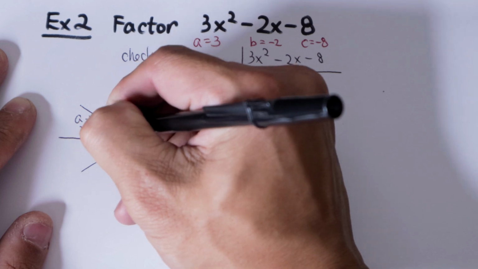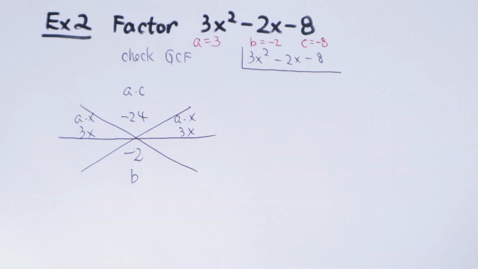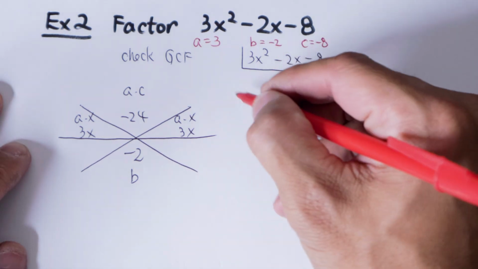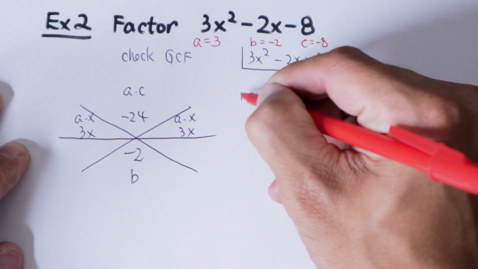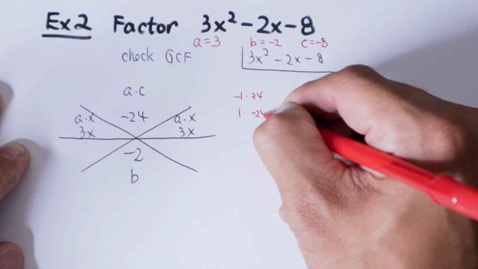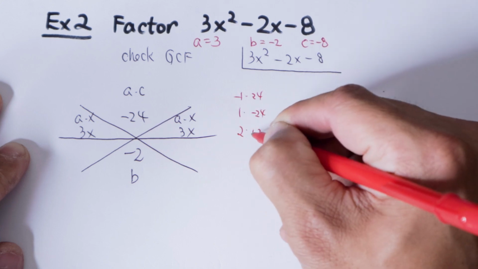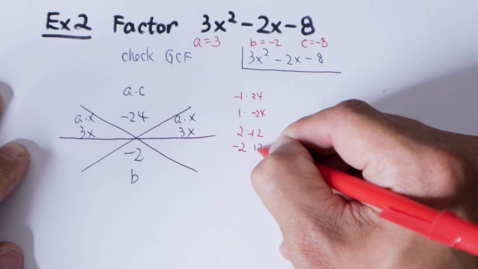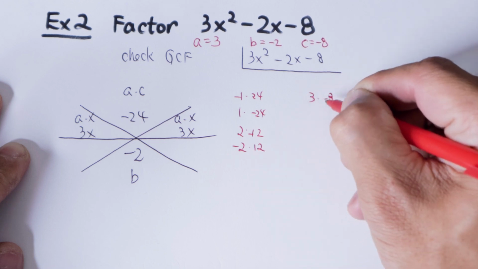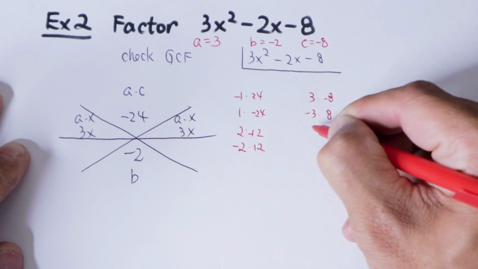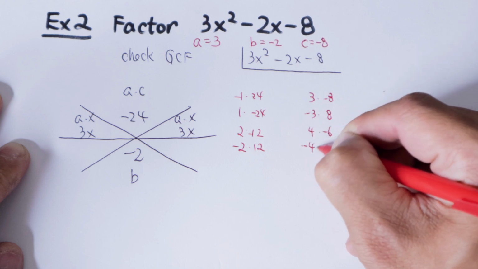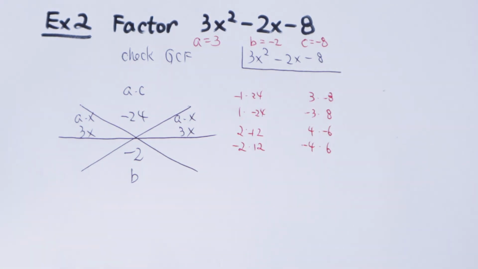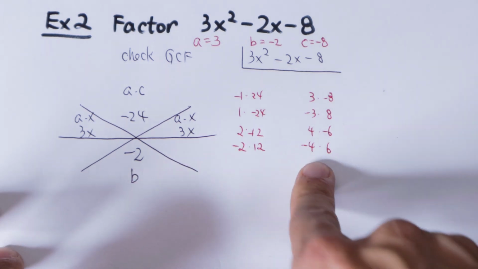In this case is 3x and 3x. So you're going to find two numbers that multiply to get negative 24 and add to get negative 2. We have 24 again, so there's quite a lot of possibilities. Is it 1 times 24, negative 1 times 24, 1 times negative 24, 2 times negative 12, negative 2 times positive 12, 3 times negative 8, negative 3 times 8, or 4 times negative 6, or negative 4 times 6? I have to take a look at which one of these, when I add them, I get negative 2.